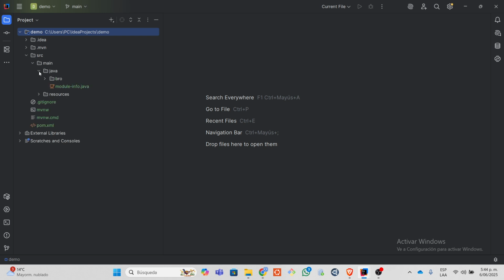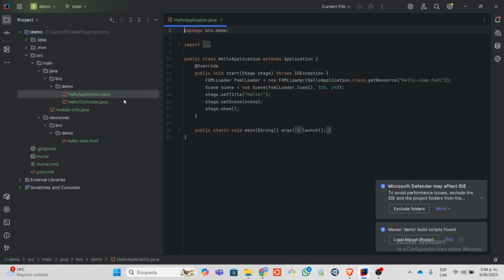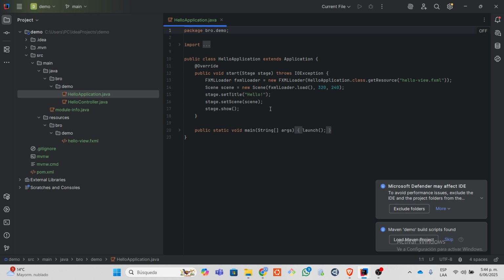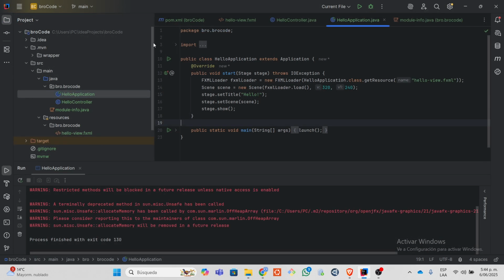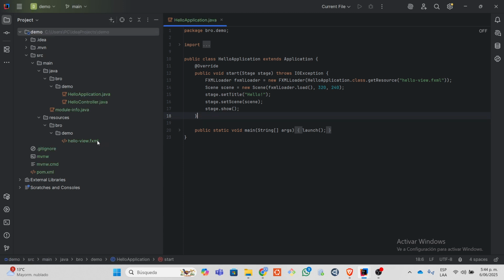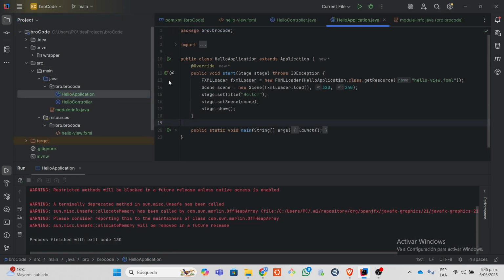Now, as you create a new template, it's going to give you this. Now, it has some problems, you see. It happens sometimes, so let's reload all from this kit to see if it's solved. If it isn't, then the project is corrupted. So you have to make a new one, or, well, I don't know, just close it and open it again. Let's see. So project, recent projects, demo, new window. No, there's no way. Yeah, you have to import it again. You have to make it again. This happens quite often when making projects with IntelliJ.